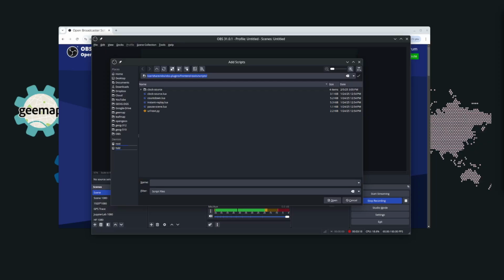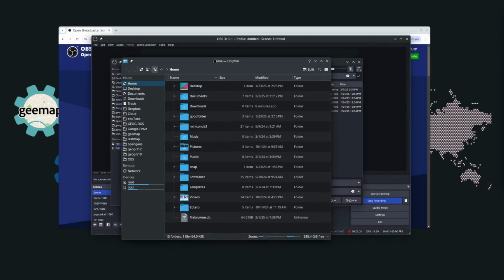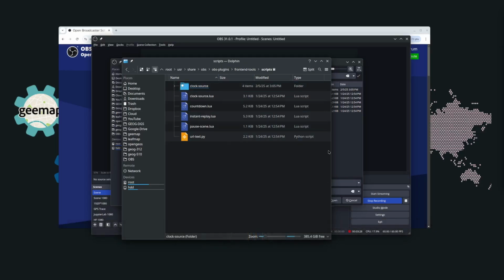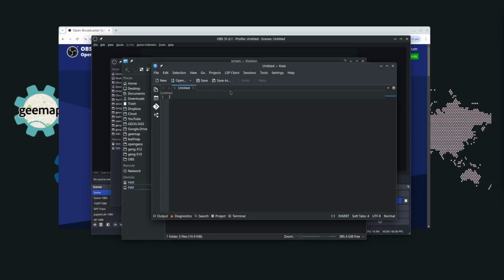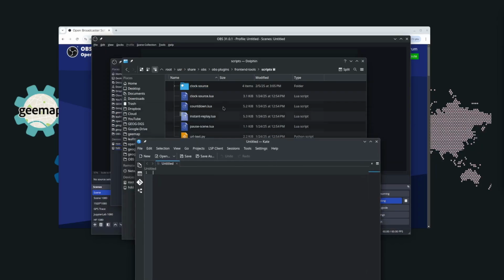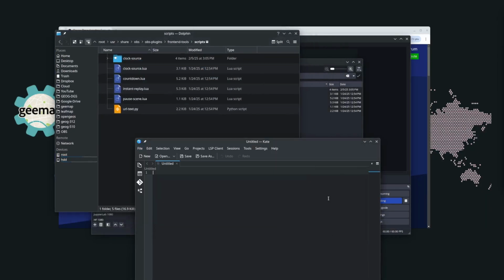Then you can open your file explorer. Right now I'm working on Linux, so let me move this one here. I can paste this path here, under the folder directory. Next, let's create a new script so that we can put it here. You can open any text editor. I'm going to use, for example, the Kate editor that comes with KDE.